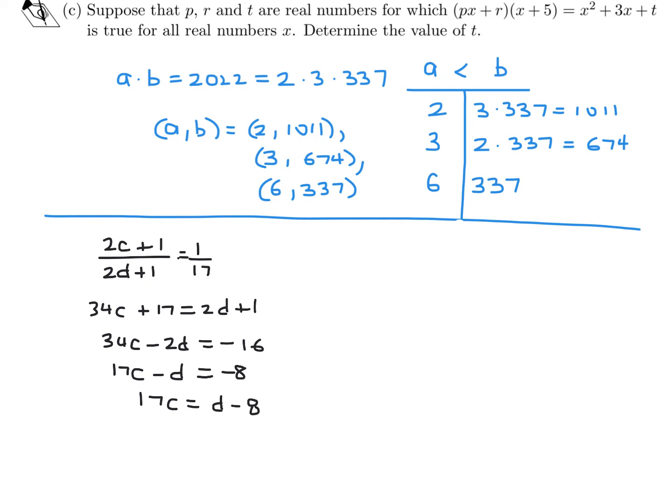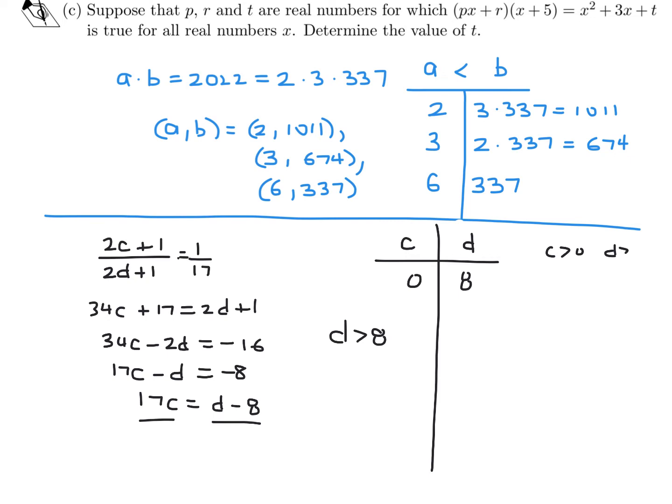All right, so let's make a little table here, C and D, and let's see what we get. Well, C and D are positive, right? Yeah, they were both greater than 0. So the only way that this can be greater than 0 is if that's greater than 0. That means D has to be greater than 8 in order for C to be greater than 0. So 8 is sort of their starting point. If D is 8, C would therefore be 0, but C has to be greater than 0, as does D.